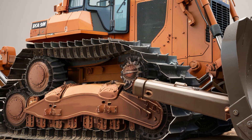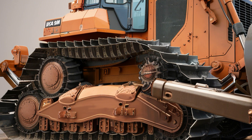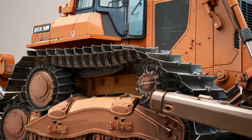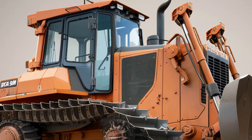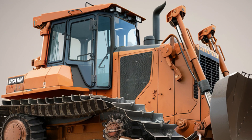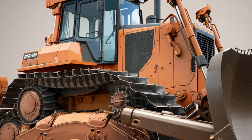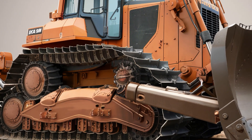The DX45M reflects Hitachi's dedication to technological advancements. The bulldozer can be paired with optional GPS and telematics systems, providing real-time data on machine performance, location, and productivity. This integration of smart technology enables operators and managers to make informed decisions, optimize operations, and reduce inefficiencies. The 2025 model also introduces upgrades from previous iterations, including improved blade angling and enhanced track durability, as a direct result of Hitachi's commitment to listening to user feedback.